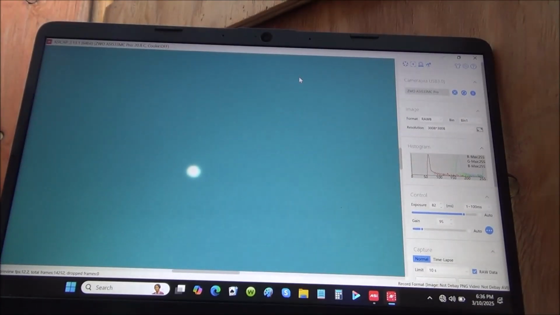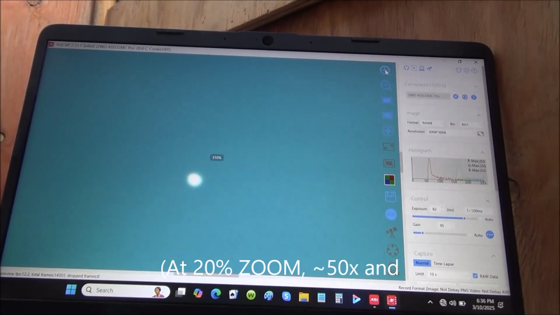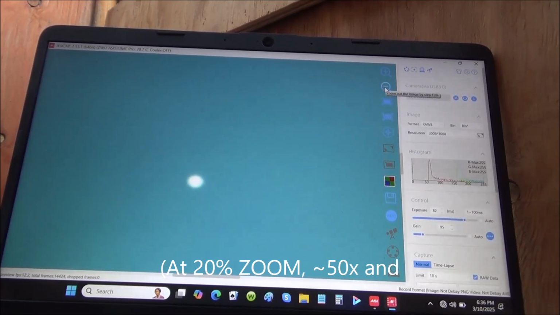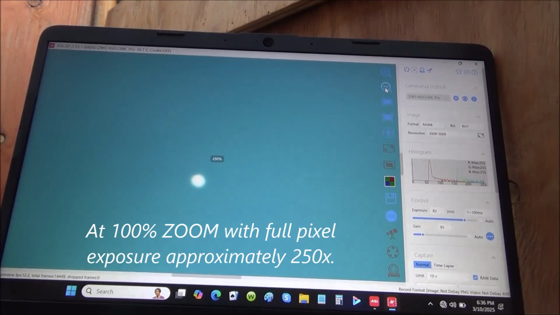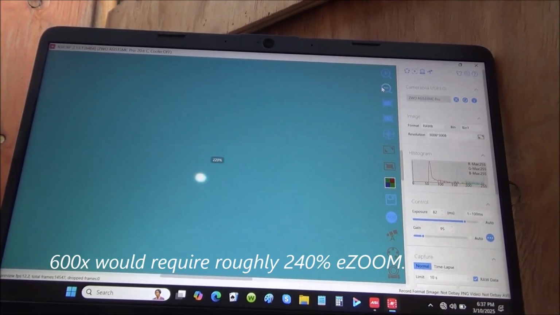Another fantastic feature of ASI Studio is the incredible amount of zoom. I'm at about 300% right now, which is 5 times 3 is 15 times 40. Yeah, this is way beyond. 15 times 40, 600x, so forget that. Let's go back a little bit until we sharpen up the image.